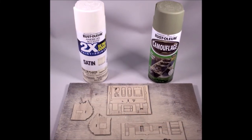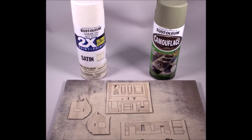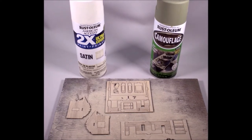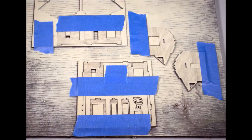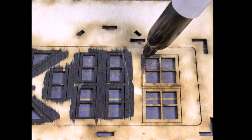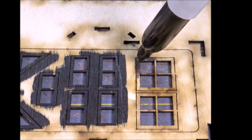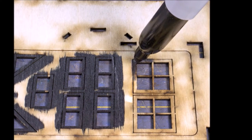I decided I was going to paint this kit because it's good sturdy plywood and I wanted to use my rattle can paint, just to see how it comes out. You don't always have to have the expensive paint. The hardest part of this whole kit was masking off the areas that I wanted to have one color and not the other. With the window assemblies, I wanted them a single color.